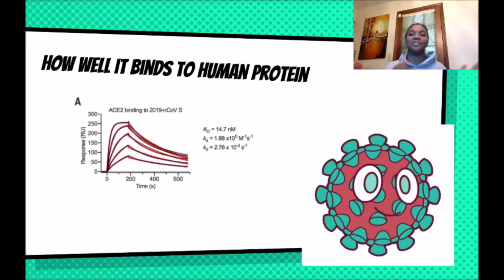Kodi again. I'm here to tell you about the binding of the spikes on the virus. Our paper theorizes that nCoV-19 is so contagious due to its ability to bind to human proteins, specifically ACE2. This graph you're seeing is a surface plasmon resonance sensorgram. Surface plasmon resonance is an optical technique used to visualize and measure the binding of molecules in real time. In this experiment, they made the virus stationary and allowed the ACE2 protein to be freestanding to really see how well the virus binds to the protein. This virus binds so well it has surpassed that of SARS. It has a much higher affinity for the ACE2 protein. This was quantified using the virus's KD value.